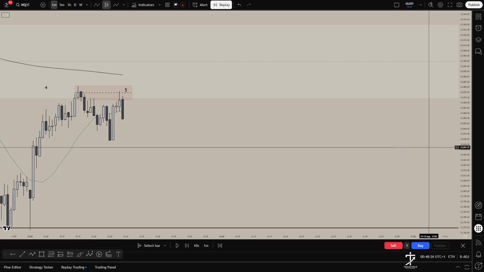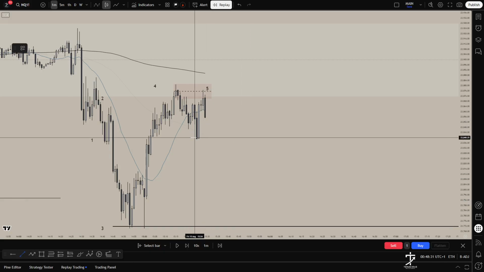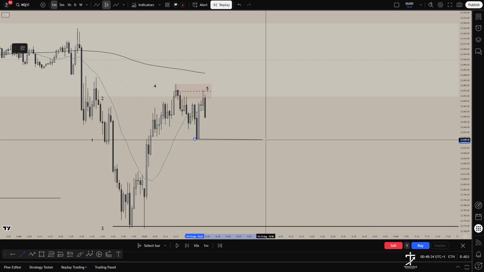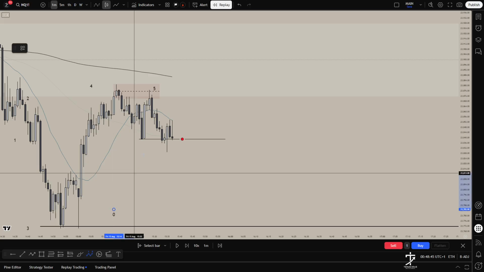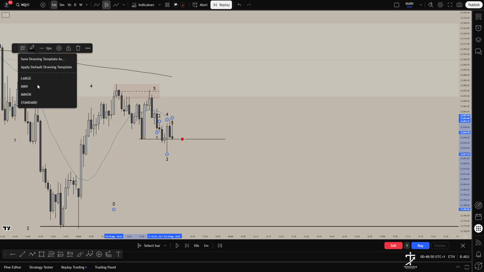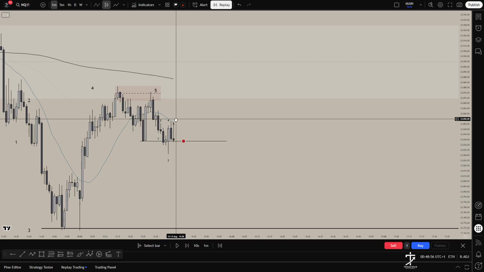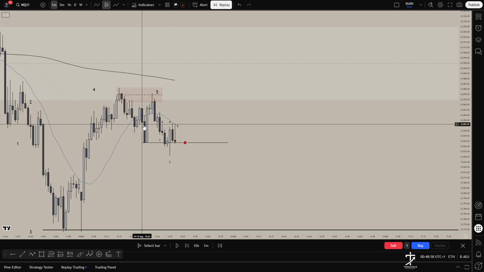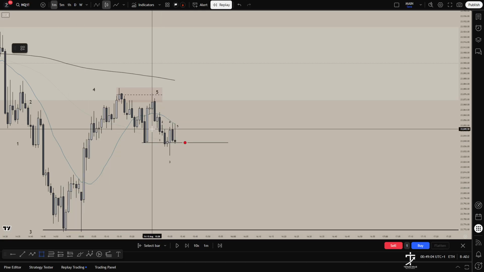For me personally, I would have waited for price to take out these lows first, and then I'll look for something that hopefully takes me lower. And in this case here, so we now close below. So now in this case here, this is my 1, this is my 2, this is my 3, price at 4.5. So now that's the entry confirmation. That's not the entry confirmation, but that's the confirmation that potentially price wants to shoot lower.